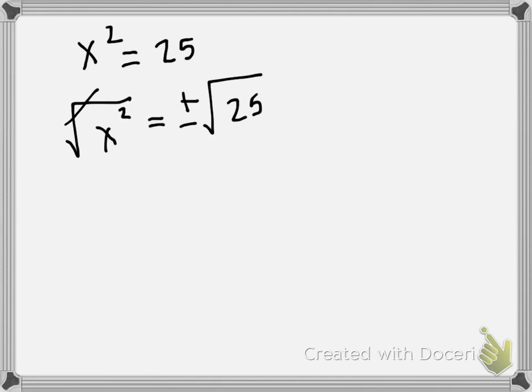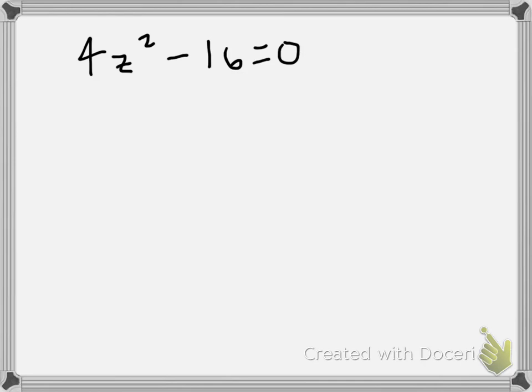Okay, so over here on the left, the square root and the square are going to cancel each other off. Leave us with an x, and then the square root of 25 is 5. That'll give us both of those answers that we need. So when we're trying to solve an equation, if it has an x squared in it like this, we want to use the square root of both sides to get that to work out. We need to put a plus or minus on the other side of the equation in order to get all of our possible answers.